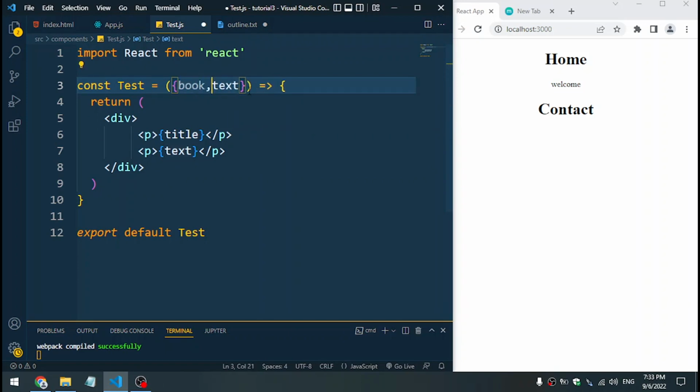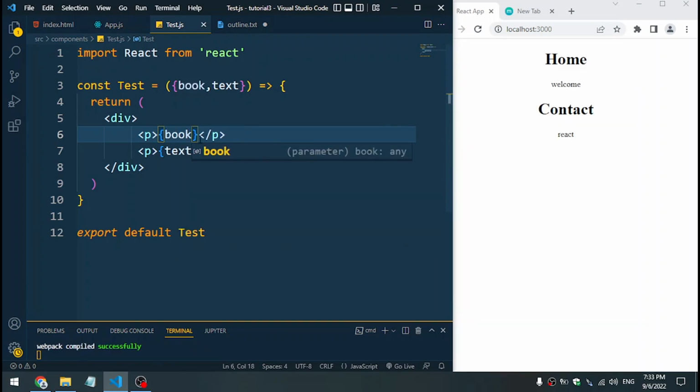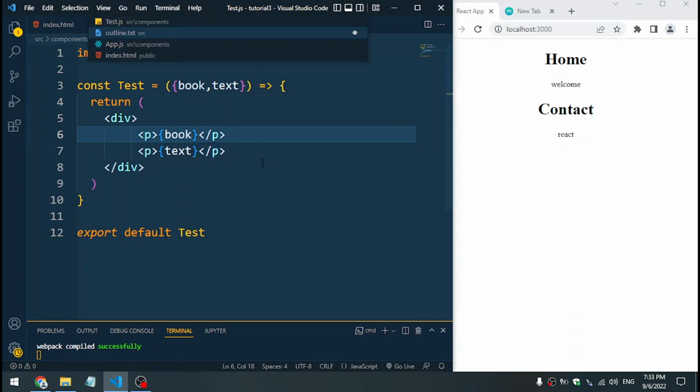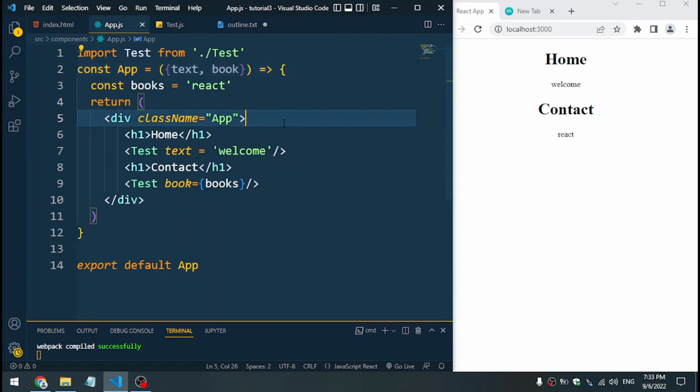We can just pass in that book, and here where there is title, you can just pass in that book and save. Now you are going to see we have React. Those I think are the two main ways we can use props. You can pass in attributes, or you can just pass in data. This cannot just be a variable, it can be more than one variable.